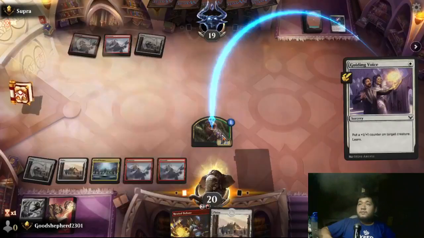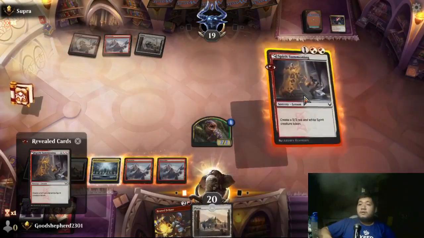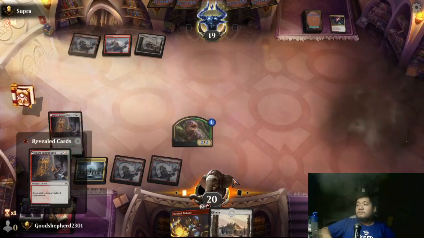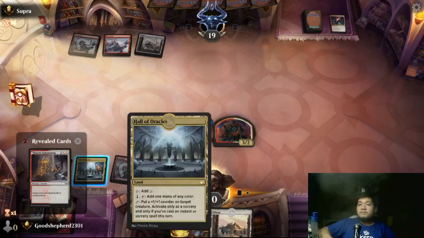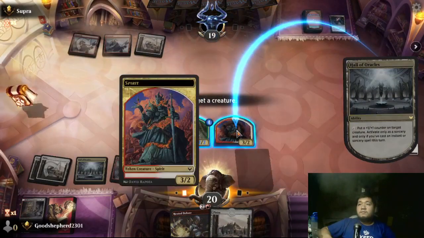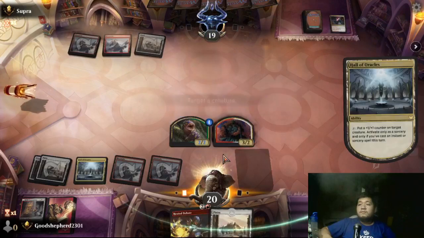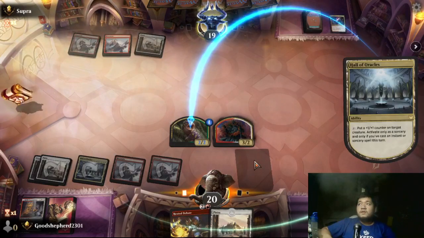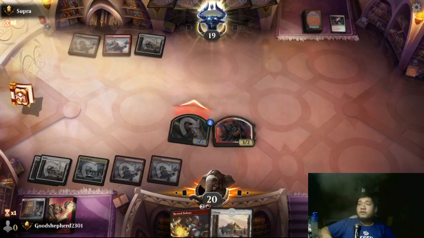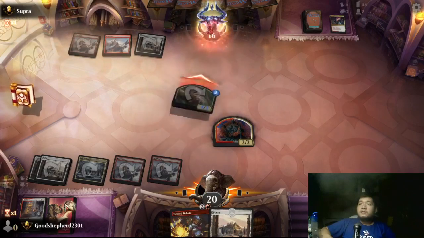So, time to get Spirit Summoning. So at least we got the value of all our learn cards. Actually, not all our learn cards.